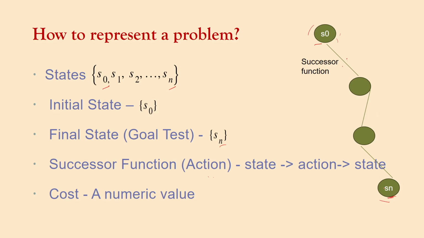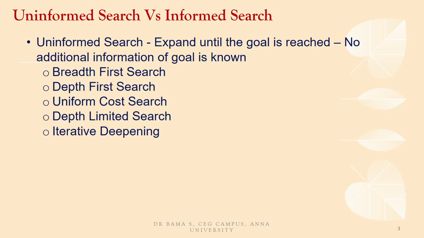So, the entire search that we did in unit 2, we are going to represent in terms of these 5 values, and the last one is the cost. This is a numeric value. If it is not given, we will just assume this is an identity or the unit cost. Now, with this representation, we did 2 types of searches. One is uninformed search, and the second one is informed search. In the uninformed search, we started off with some S0 and moved just randomly, we picked a point, and moved until we reached the goal.